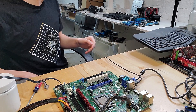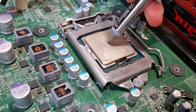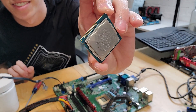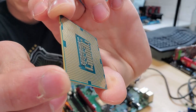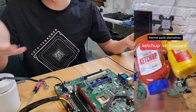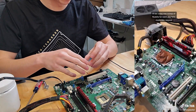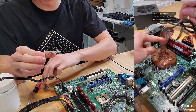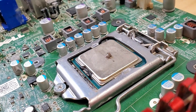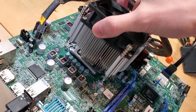We will need that air cooler we just threw away. This older Intel system will be our guinea pig for this experiment. This processor, an i5-3470, is a veteran of sorts when it comes to tech tinkering. This CPU has survived ketchup, mustard, honey, lotion, shampoo, rubber toys, Nutella — you name it — spread all over it instead of thermal paste, and is somehow still going strong. If you can think of any other thermal paste alternatives that we should try next, feel free to let me know down in the comments.